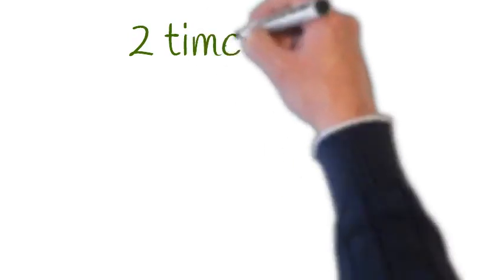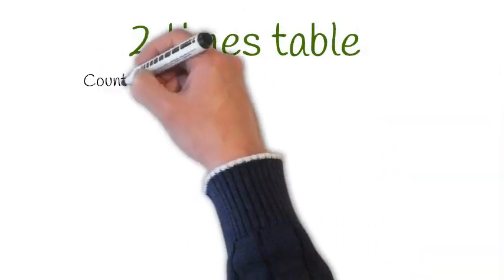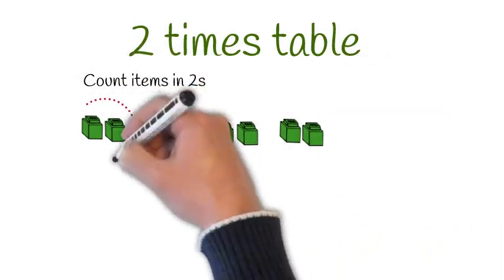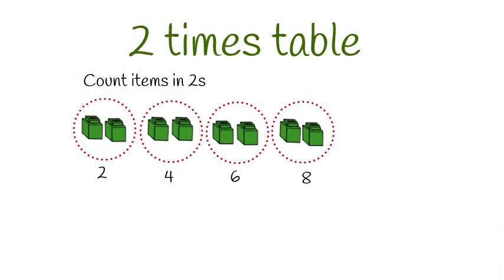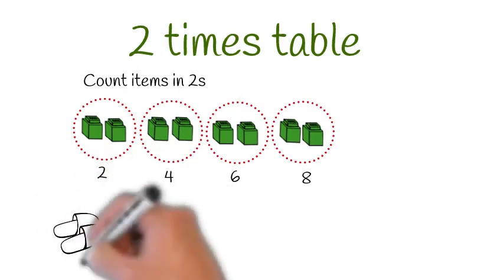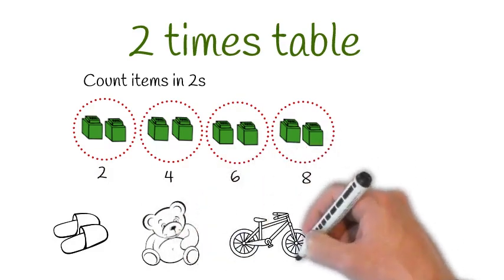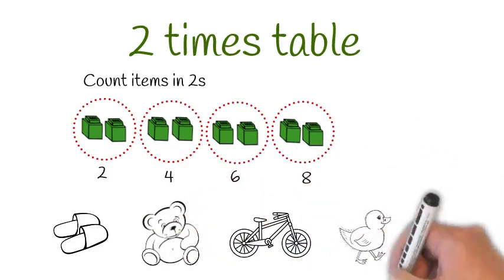Next, we move on to more applications. We can use teaching materials like link cubes. Let them count in groups of 2s. 2, 4, 6, 8. We can also use daily things that come in pairs. For example, the number of slippers on the shoe rack, the total number of eyes of 5 teddy bears, the number of wheels of 6 bicycles, or the number of feet of 2 lightly animals.